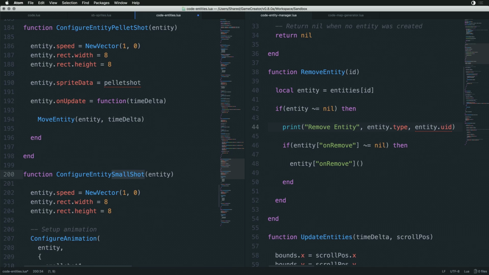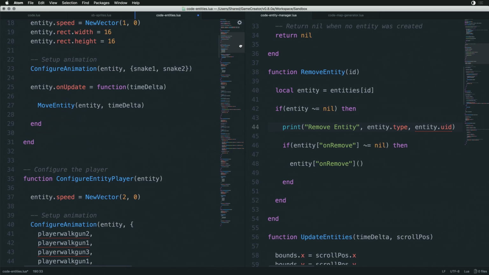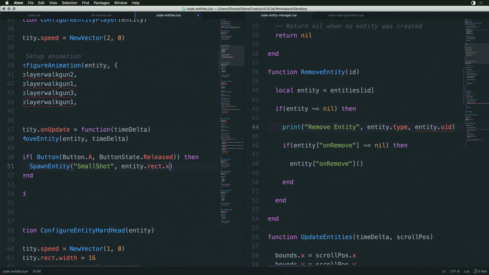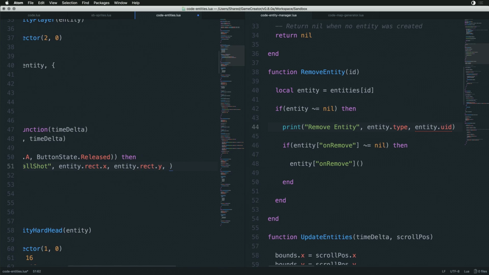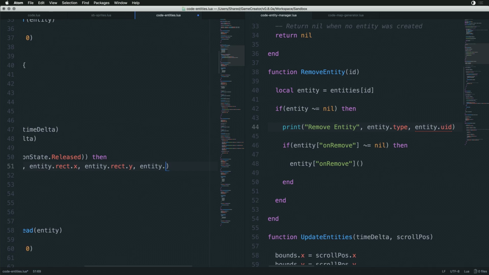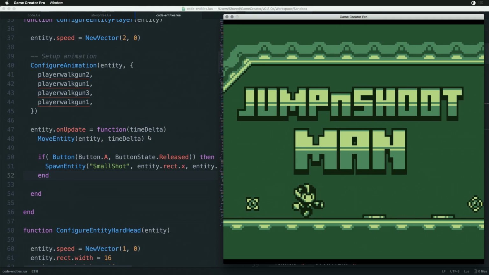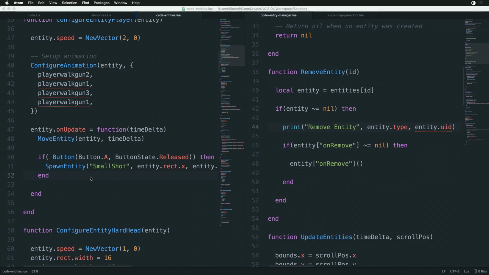Small shot. And let's just set this to the player, entity rect X, entity rect Y, entity flip H value. Right, so whenever we hit the A button, in theory, we're going to shoot. Line 50. Attempt to index a function value.